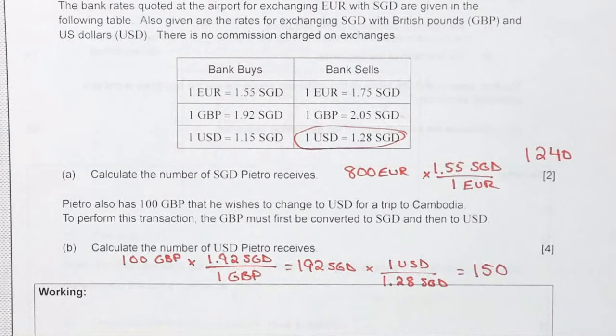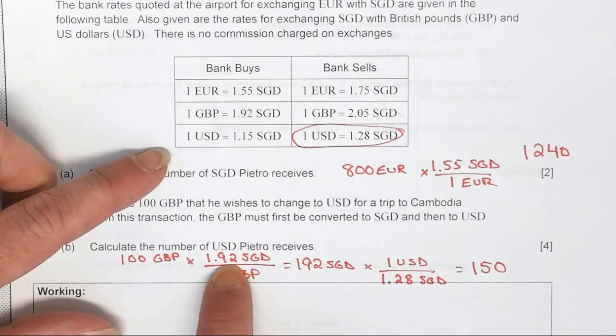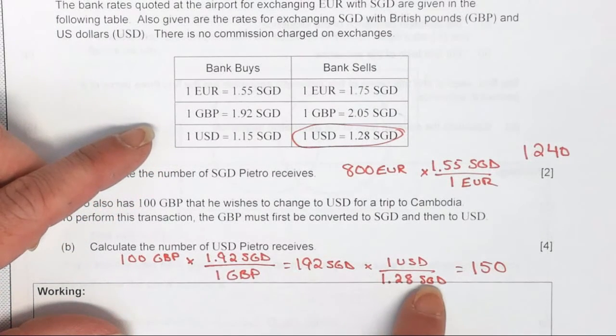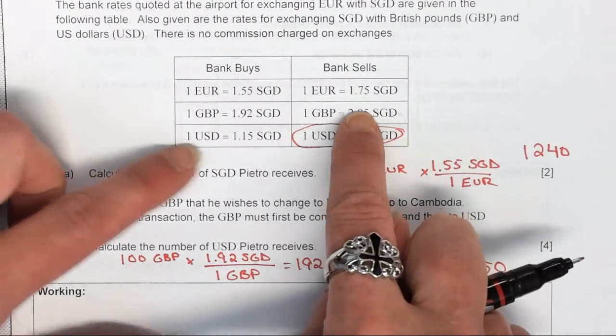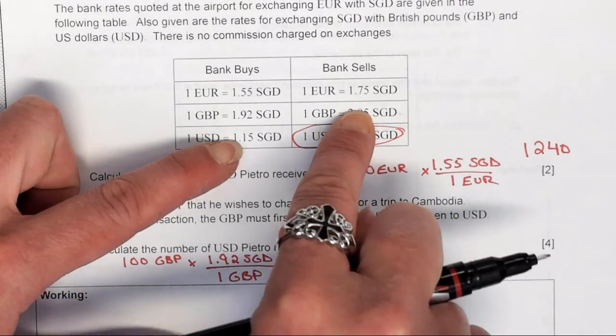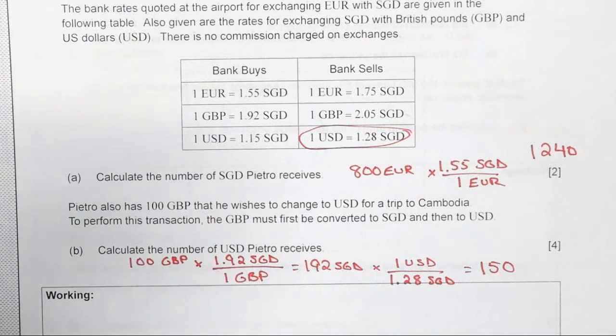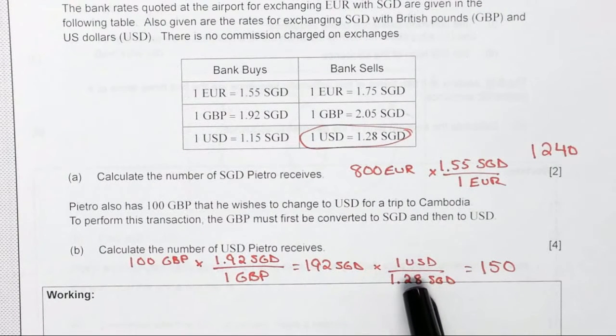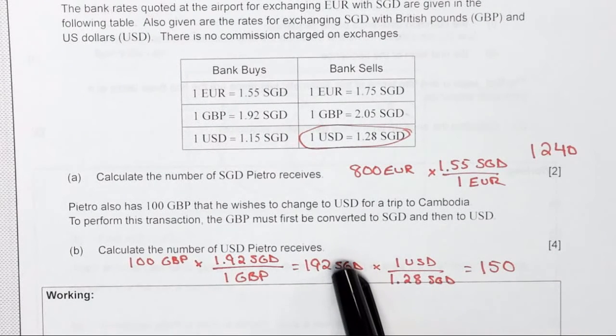Just to let you know, they would have given partial credit if you had gotten confused on which one to use, as long as you were consistent about the confusion. Like if instead of times 1.92 here and then dividing by this one, you'd switched it and done 2.05 and then 1.15 on the other side, as long as they balance it out somehow. Well, why is it divided by? Because 1 US dollar is 1.28 Singapore dollars, and he has Singapore dollars. Remember, he already changed his British pounds to Singapore dollars.